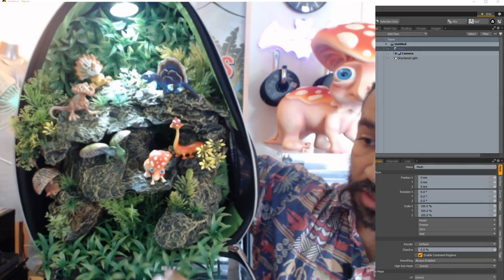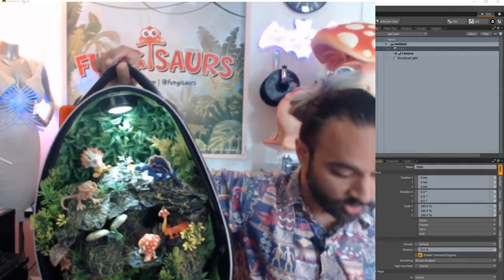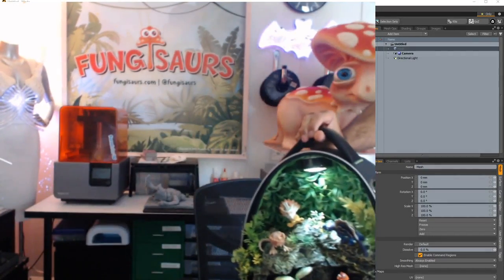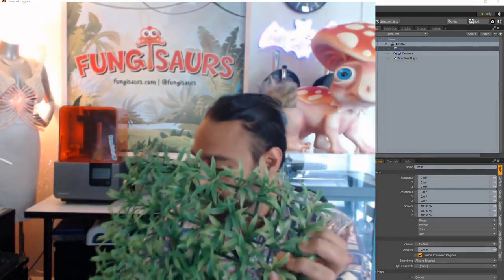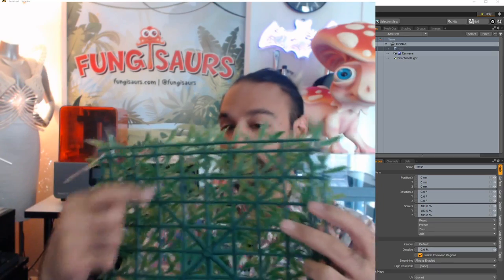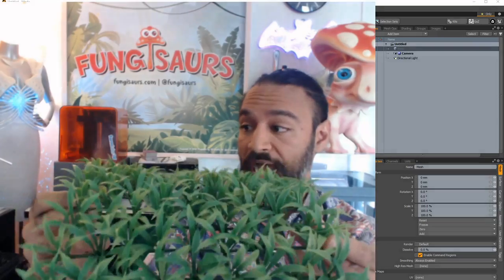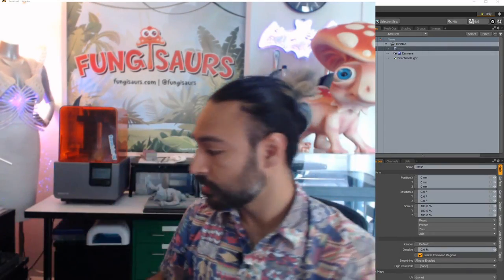This stuff at the bottom, the grass and in the background, that's just from a dollar store. I think I have one here. Looks like this. So basically, it's just like netting with some fake plants on it. And you can put it at the bottom of things, in the background of things, at the top of things. It just sits in really well. What I ended up doing is I put some double-sided Velcro tape at the bottom, and then I Velcroed it into the bag just so I can remove it if needed.